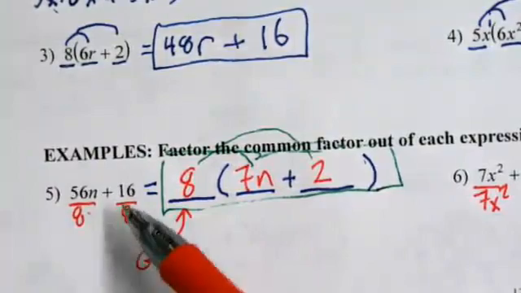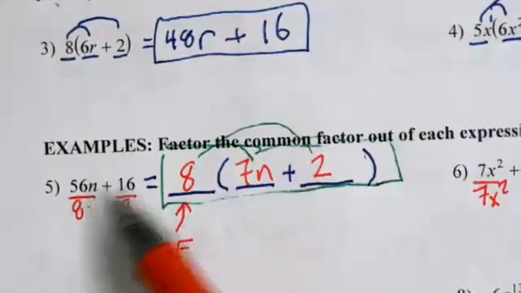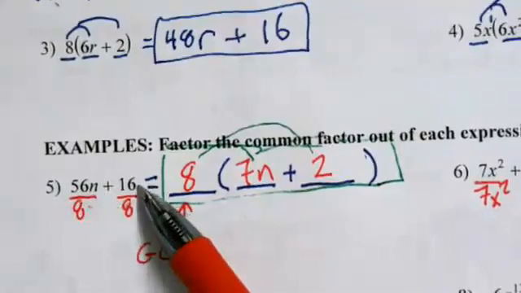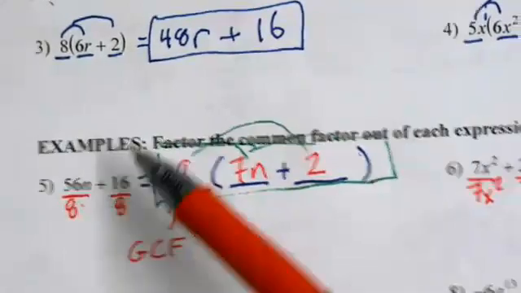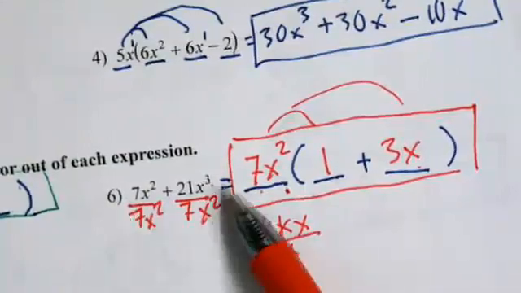Okay, so the reason we couldn't take an n into our GCF there is because only one of our terms had an n. One of our terms did not have any n's that we could divide out. The reason we had an x in our GCF here is because all of our terms had x's in them.